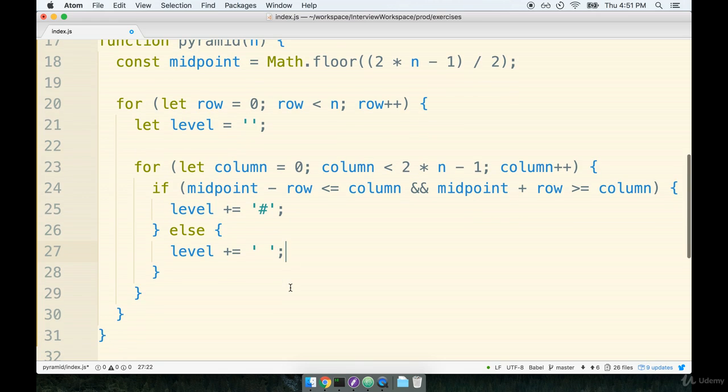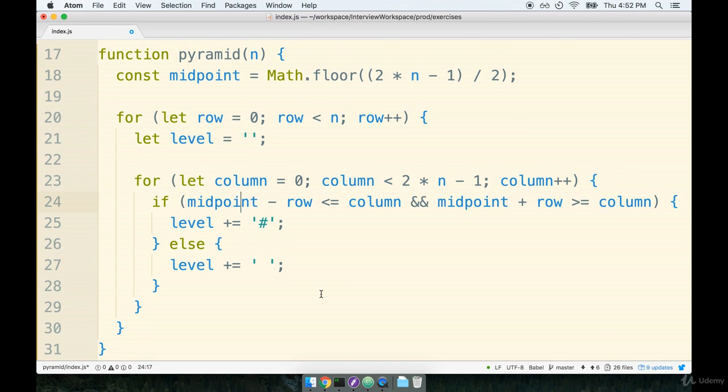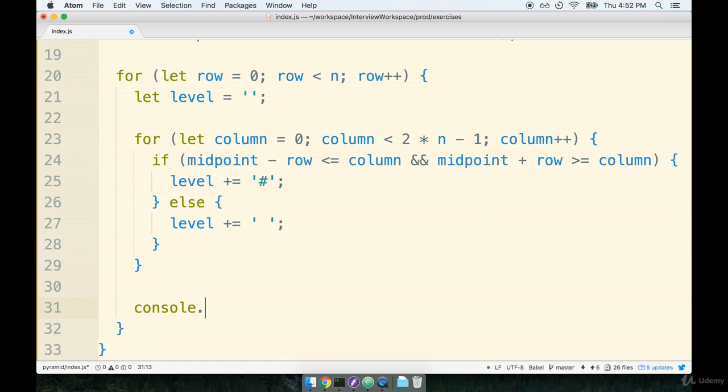All right, I know that was nasty, but we did get through it. I am pretty confident that if you look at these numbers a little bit, they will make sense. So if it still seems a little bit confusing, do try writing it out on paper, for all that matters. And I think that you're going to get a hang of it pretty quickly. So here's our for loop. Inside of there, we assemble 1 row's worth of numbers or 1 level's worth of numbers. So after that for loop, just like before, we will console log out level.